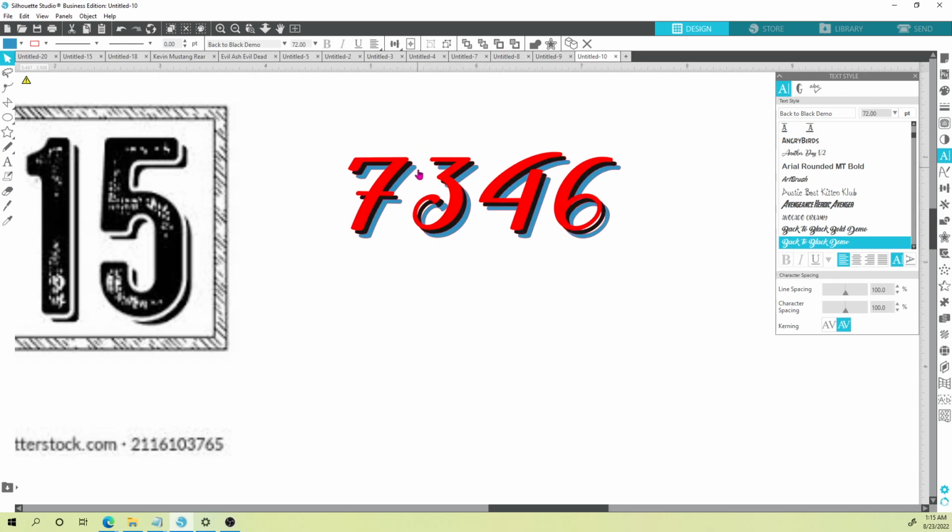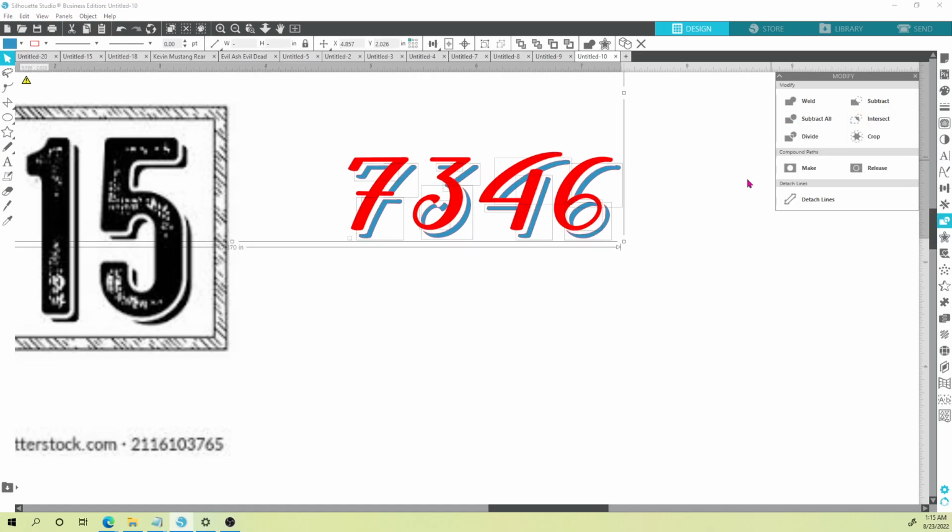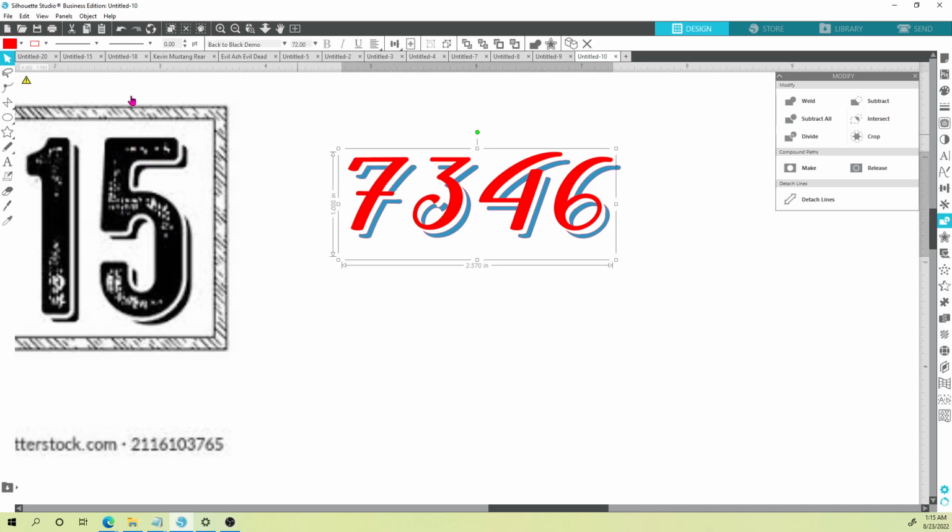So black on top of the blue, select both of those. Again, the color doesn't matter. Just for this, it's black and blue. And we go to the Modify tab here, and to subtract. And so you can see now we have our full number, which is red in ours. We can make it black like theirs if we wanted to. And the shadow piece, which is now separate.